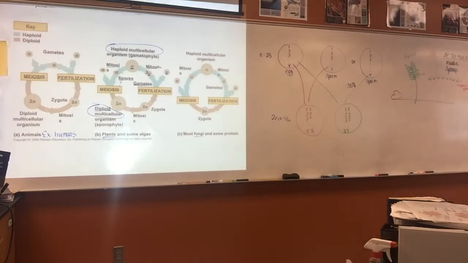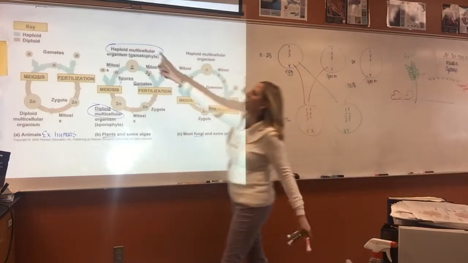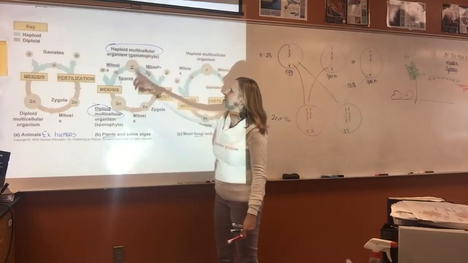People don't even think of it when they think of ferns, but they have this heart-shaped leaf, and if another spore landed here, we'd have another one. It's supposed to be lying flat on the ground, but my spatial drawing is not very good. These heart-shaped leaves are your haploid multicellular organism. This is called a gametophyte.